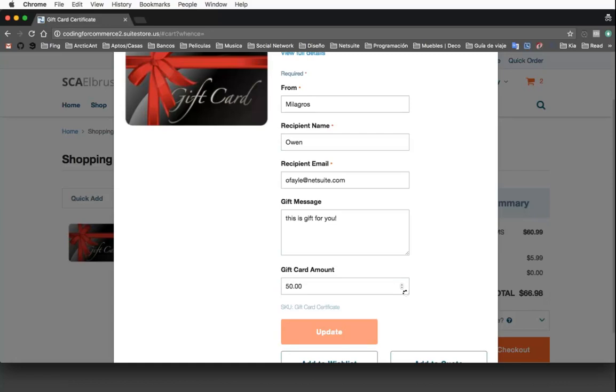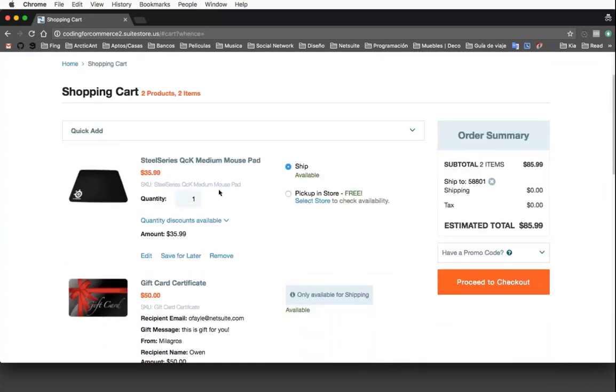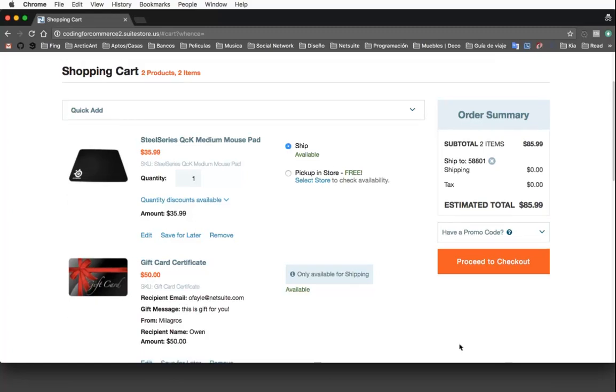I will update the item, and now we can see the gift card certificate total was updated to $50, and if we take a look at the summary, the subtotal was recalculated as well, and taking a closer look, shipping now costs me $0. This is the Scriptable cart being triggered and recalculating the shipping cost because I have a gift certificate with an amount of $50. So now I apply for this promotion.